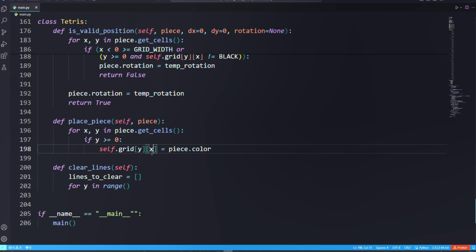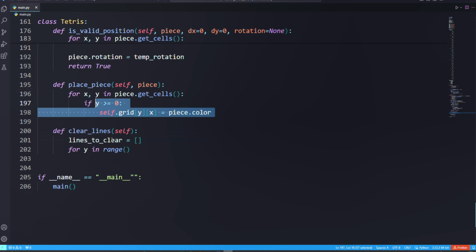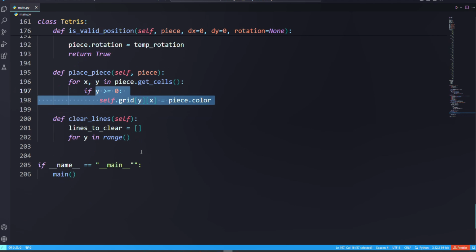Okay, so what this does is it will take the current piece and the current piece rotation, then it will lock it into the grid once it can no longer move down. Then the loops will go through to avoid filling the cells that are above the visible area. So basically the method will drop the piece permanently into the grid once it has landed.